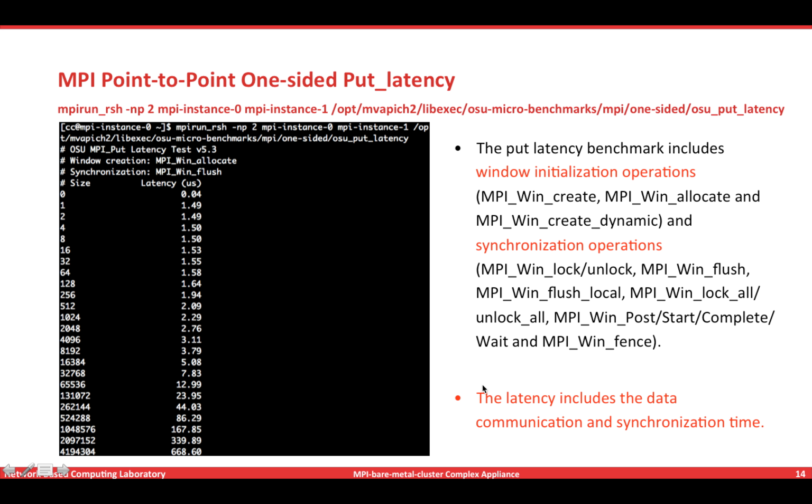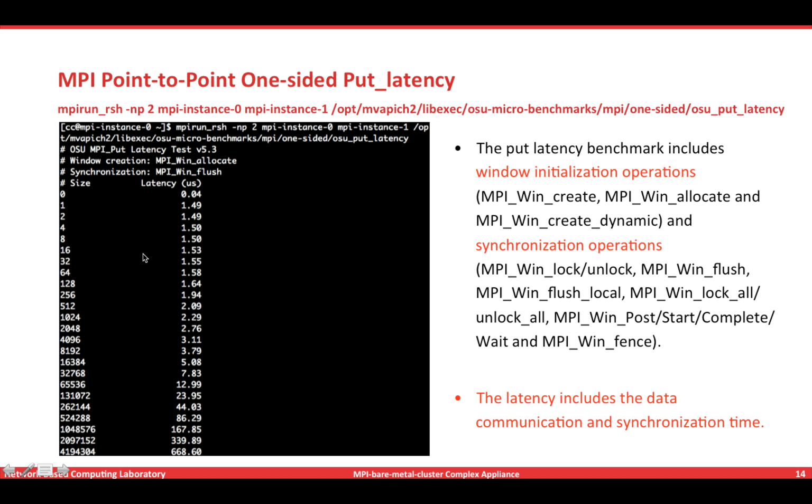You can select different combinations of these to do the experiments, and the latency reported here includes the data communication and the synchronization time. The window creation time is not included here.